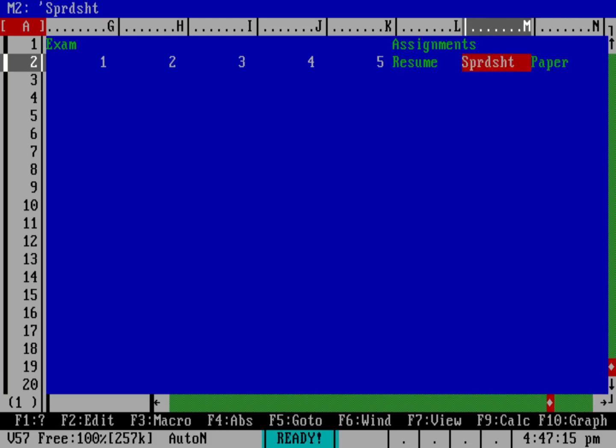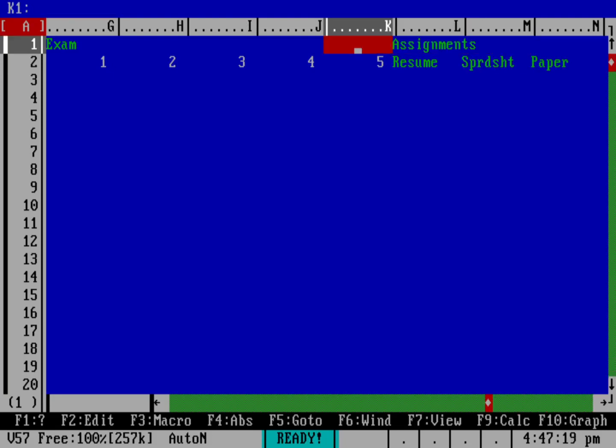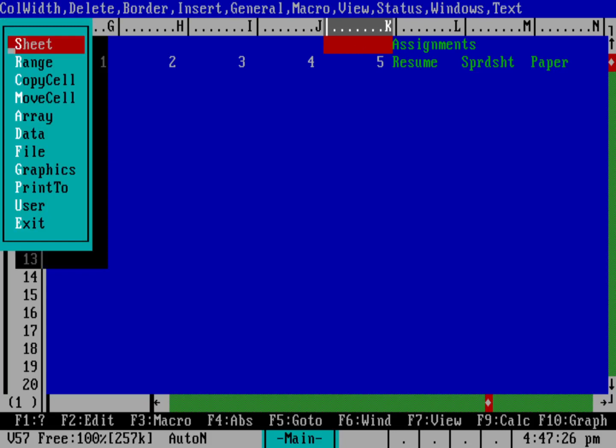Now I'm kind of running out of room here, so let's go ahead and change my column width. That's something you can do in these spreadsheets, and so we're going to bring up the menu with the slash key. Remember, in DOS, they all used slash to bring up the menu, and that goes back to VisiCalc. I'll do another video about the history of spreadsheets, and then I'll talk more about that slash, but here we'll just go ahead and change the column width.